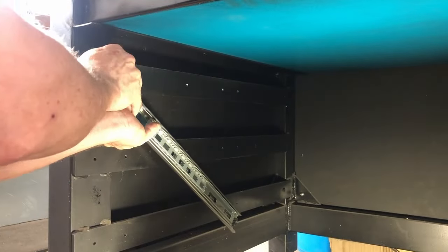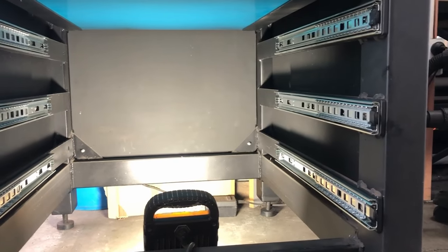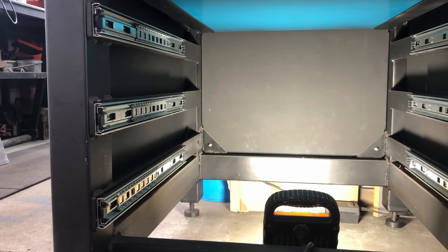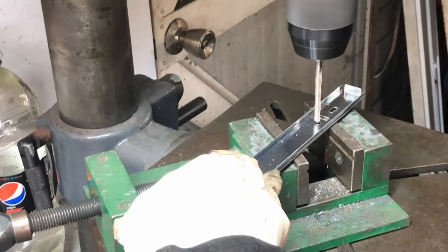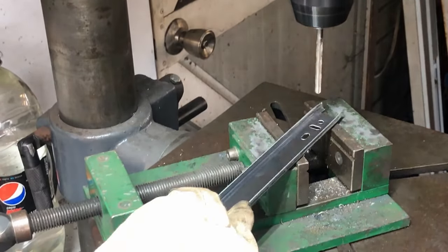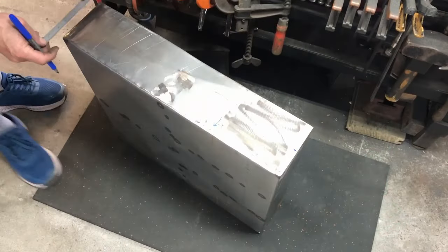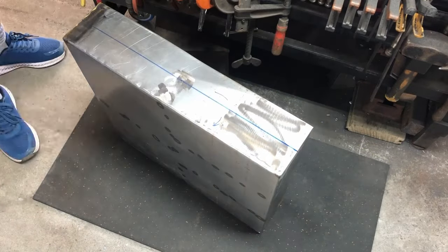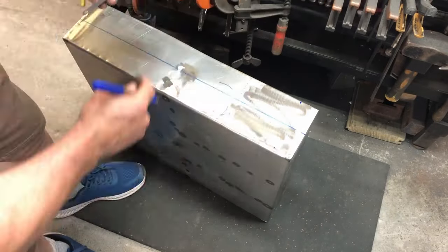Here I am bolting in the rails here. So they all get bolted in. There's three rails on each side, and they went all in there nice and easily. But the part of the rail that gets bolted to the drawer itself needs these holes a little bit wider for the bolts that I had. And I'm marking out where that rail goes on the drawer, down the center. And I'm marking out here where the first hole goes.